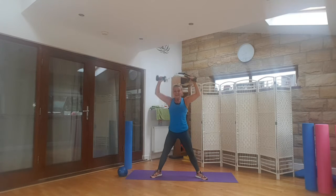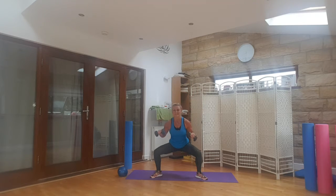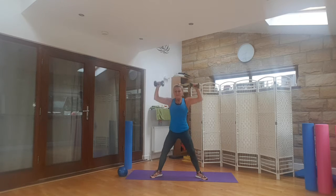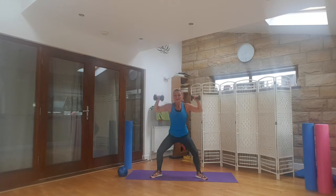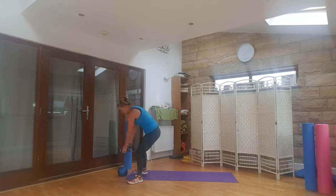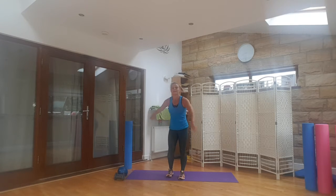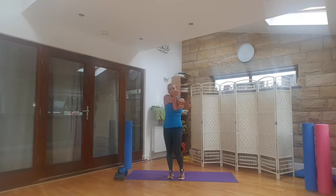Four, five, five, four, three, two, one. And again. Ten, nine, eight, seven, six. Keep them shoulders down. Five, four, three, two, and one. Well done. Good work. Take them down to the floor. Have a quick interval like this.